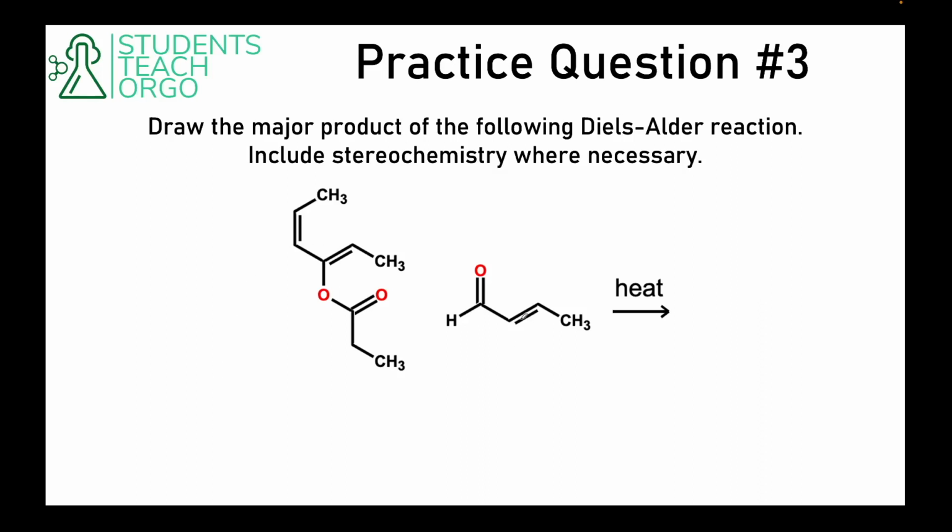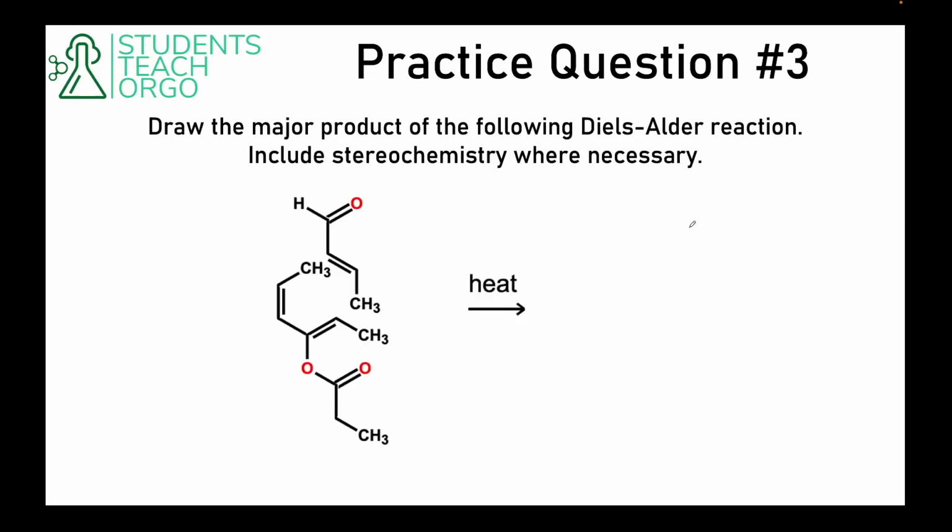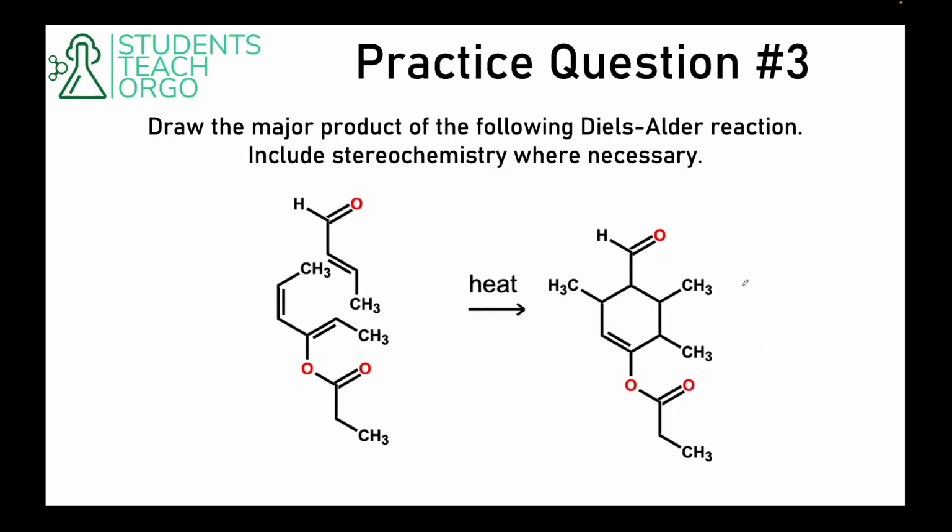Now the next thing I would do is I would move the dienophile to line up with the diene in the way that the Diels-Alder reaction is going to occur. So you can see by moving this molecule over here now, we've positioned the molecules in the way that will make it just easier to follow what's going to happen in the Diels-Alder. So next I'm going to draw out the product, and you can see that I followed those arrows, right, from the template earlier, right?